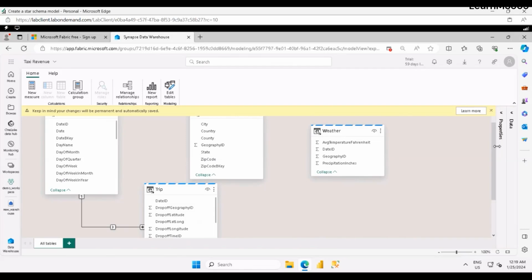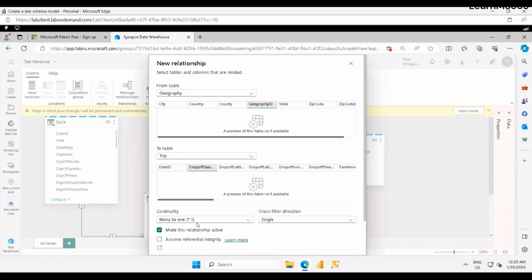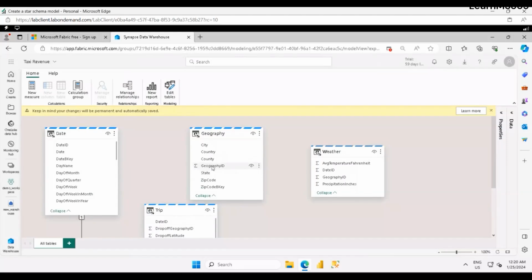So from the geography table, I will select geography ID, and I will drop it on drop off geography ID. Cardinality would be one to many.